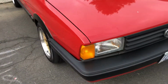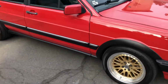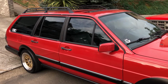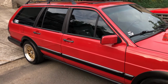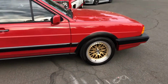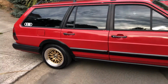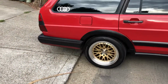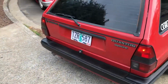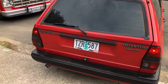It's got its factory fuel distributor on it. It's got a factory ECU. Also included is another fuel distributor that's a little bit richened up, and an ECU that supposedly has better timing curves in it, plus a few other small modifications. You can slap that in and pick up a few horsepower. I did it before the last tailpipe sniff and then put all the factory stuff back on, so it is being sold with the factory set fuel distributor. The little plug on the fuel distributor hasn't been drilled out, which is pretty rare. A lot of people get in there and try to mess with CIS issues and end up drilling those out. This one is intact.